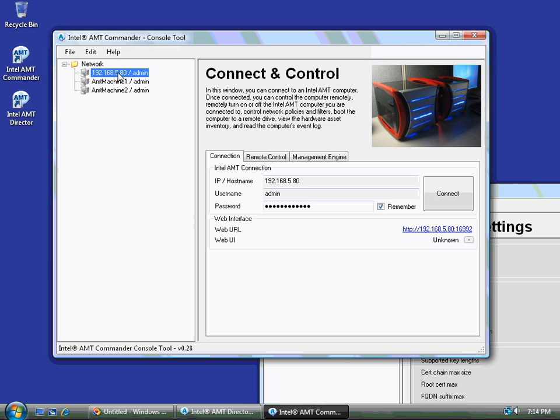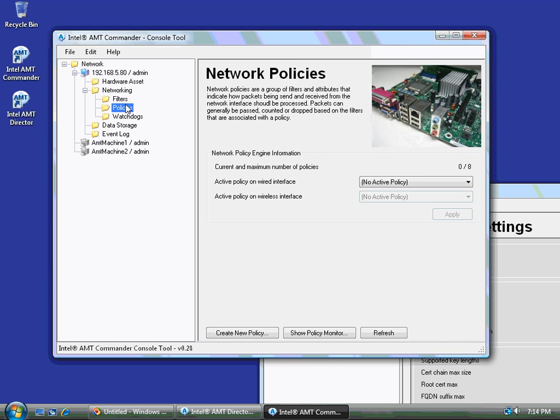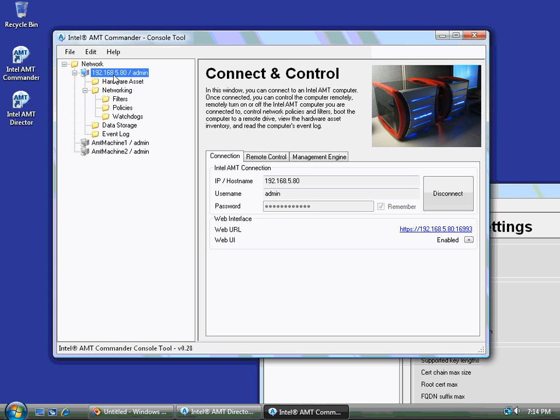Now you'll notice that before I connect to it, it says HTTP here, because Intel AMT Commander doesn't know yet that this is a secure machine. But when I connect, it's going to try without security. Notice that it's not working, and it's going to switch over to HTTPS, and aha, it works. So this is because Intel AMT Commander has TLS automatic detection. And so you'll notice that now it's connected, and it's doing all the operations using TLS.